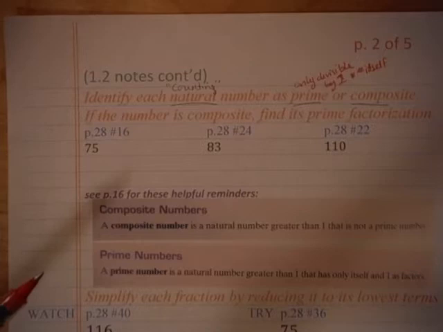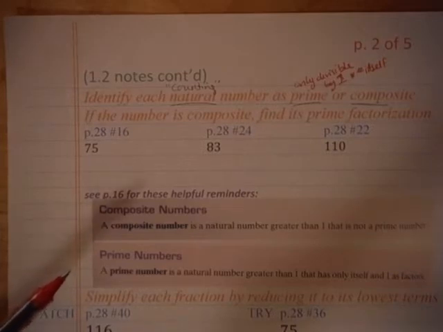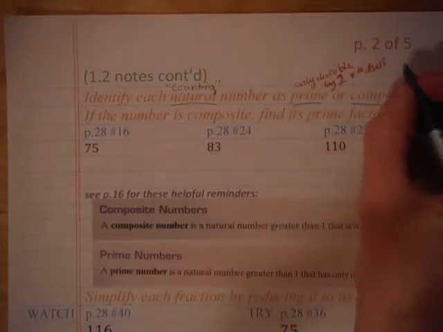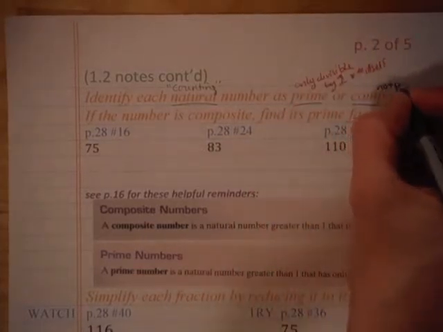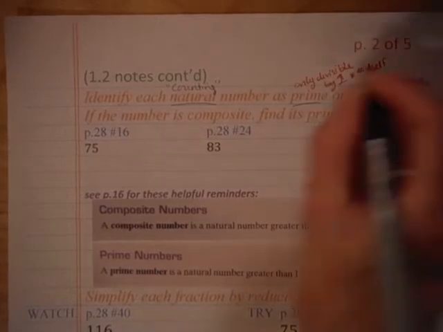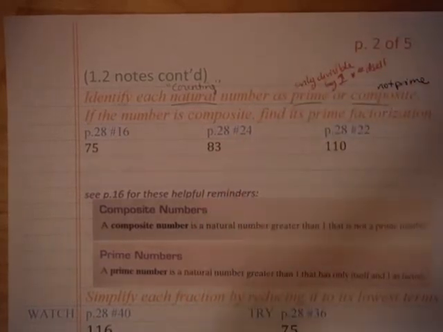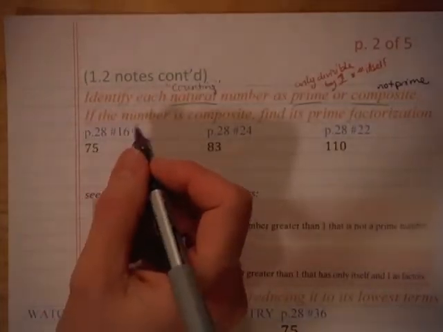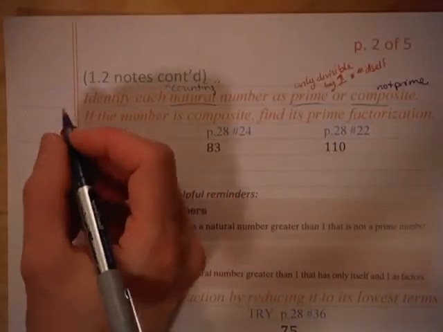Anyway, and then 2 is prime. In fact, it's the only even number that's prime. And then there's the composite. And a composite number is essentially any number that's not prime, meaning it can be divided by something. And so what we want to do then is, how do you test if something is prime or not?